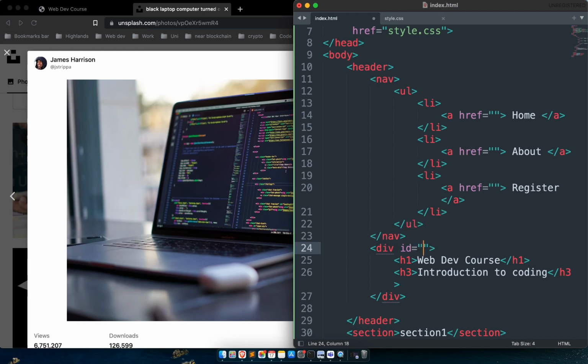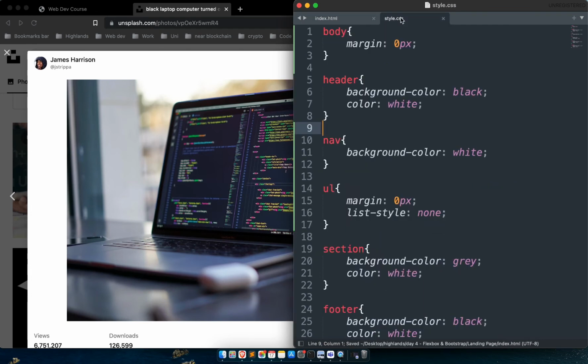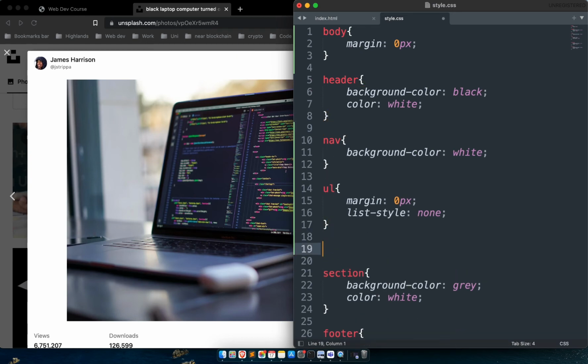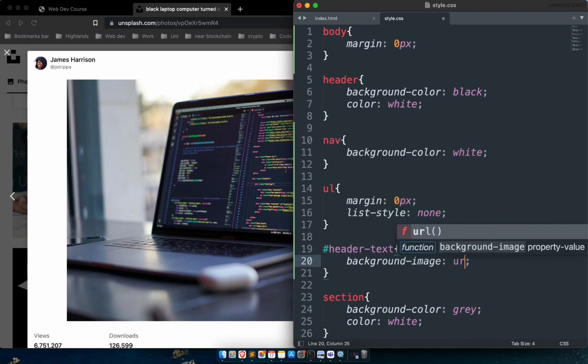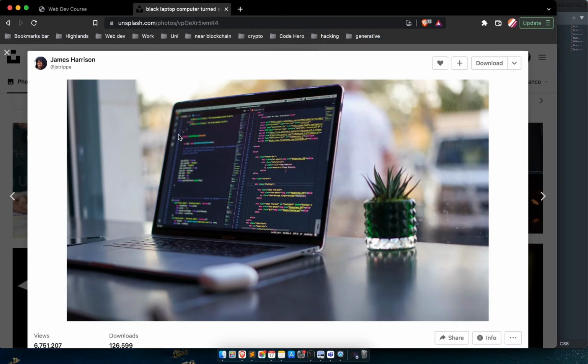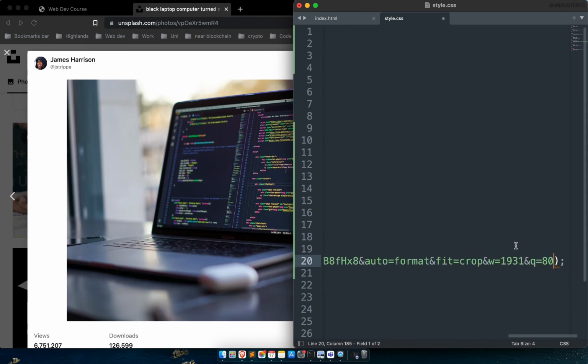The ID could be header text, and we can come back to our style and just underneath these I'm going to select the header text, so hash header text, and I'm going to say I want the background image, and then url, go and copy image address again, and I go and paste the URL here.